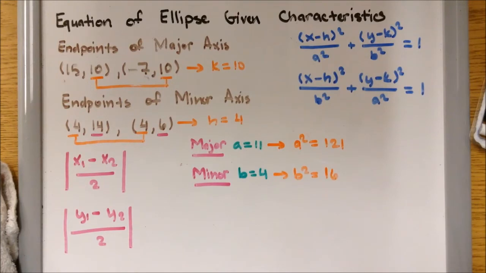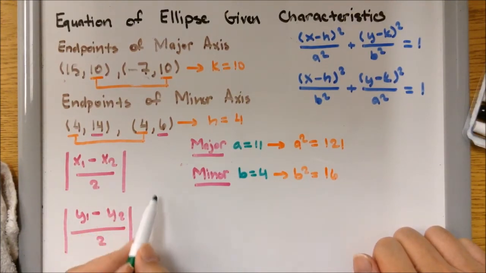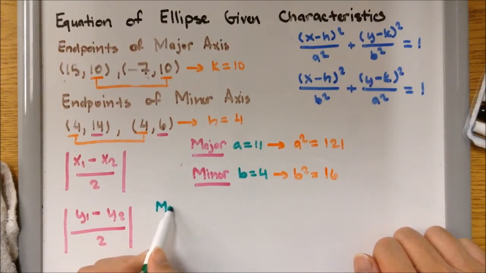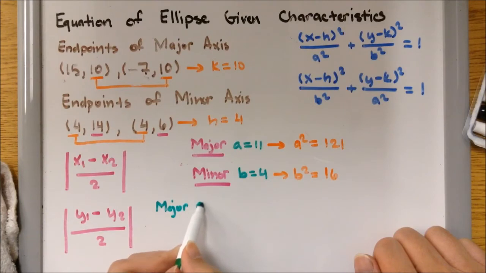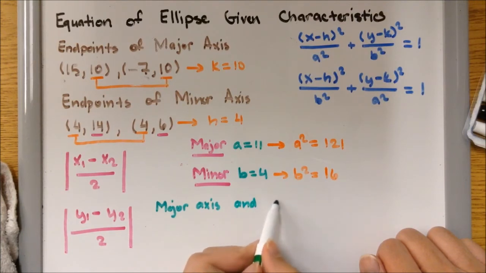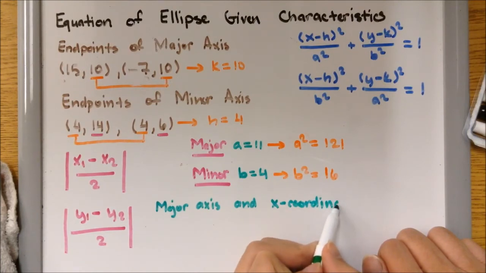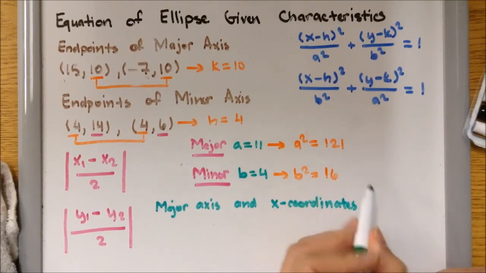So, in our final answer, well, let's skip a step. Before we can actually do our final answer, there's a little information that you should write down, which I'm going to write for you. This should be in your notes, so make some room for your final answer, and then you're going to copy this down. Now, major axis and x coordinate the same.